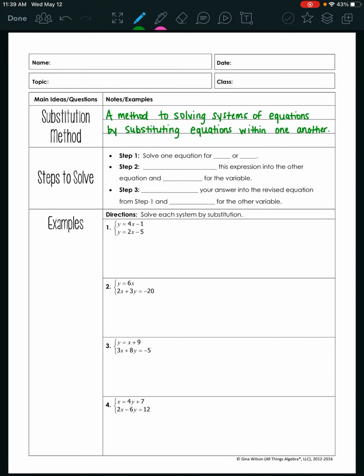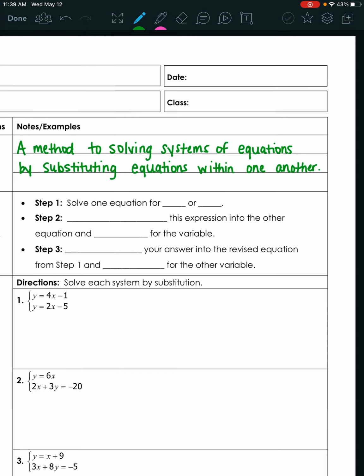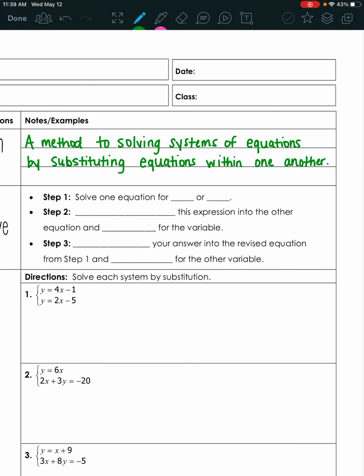Mrs. Morgan with today's lesson over systems of equations, but today we're going to use a different method. We're going to use a substitution method. So I already have written down here what that method is. It's simply another method because unfortunately our graphing method doesn't always work. We don't always have a perfect ordered pair with two whole numbers in the ordered pair. That doesn't always work. So that is one method, but we have other methods just in case that one doesn't work. So this method involves substituting equations within one another.